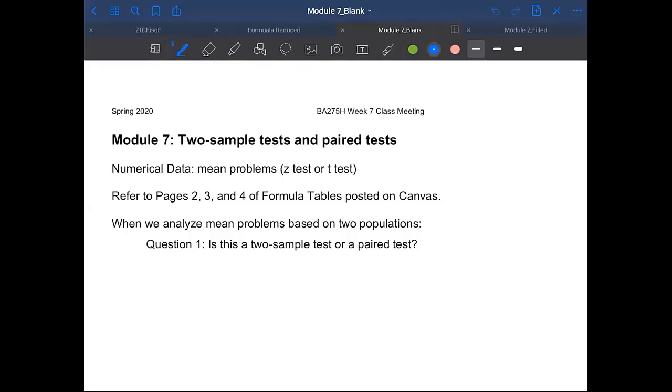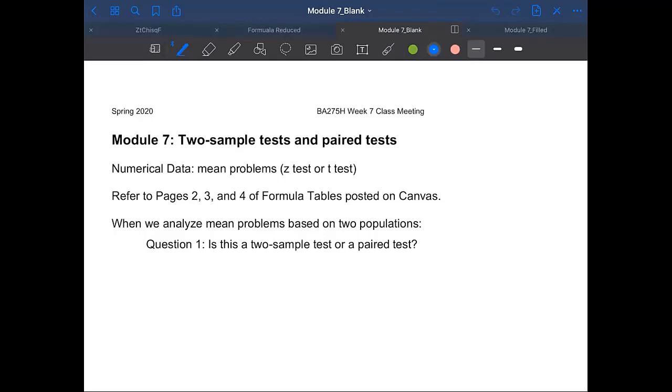So what we are dealing with for module 7 is multiple populations. You may remember what we did before the midterm was single population, and after the midterm we move on to multiple populations. For weeks 5 and 6, we were talking about 2 and 3 and beyond populations, but those were for categorical data. And right now we're dealing with numerical data. We're going to start thinking, how about if we have 2 populations? And then next week, we're going to talk about 3 and beyond.